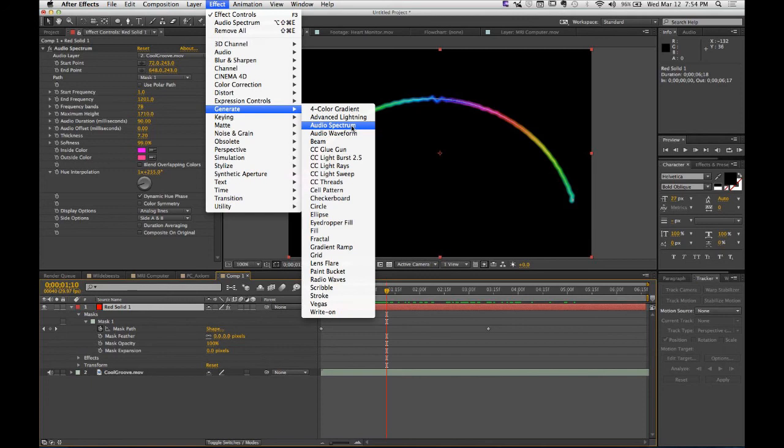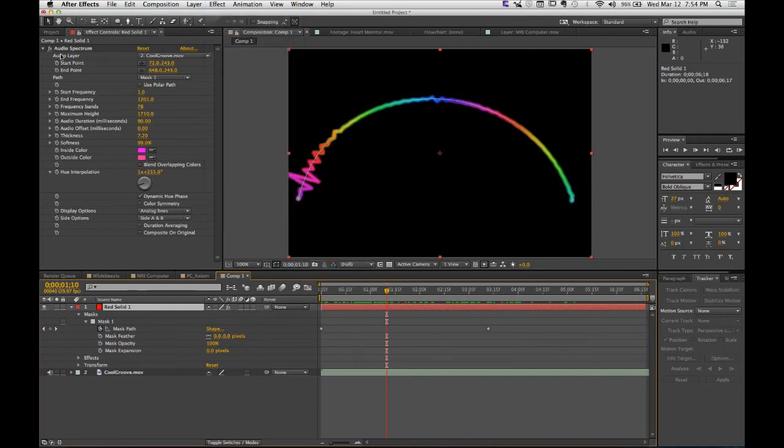Generate, right? There you go. Good. And then just make sure that the first part is this audio layer. Just make sure it's directed towards the audio effect in your timeline. Cool groove. And then hit play. See what you get. And then the rest of the controls allow you to customize how it looks. It's working.